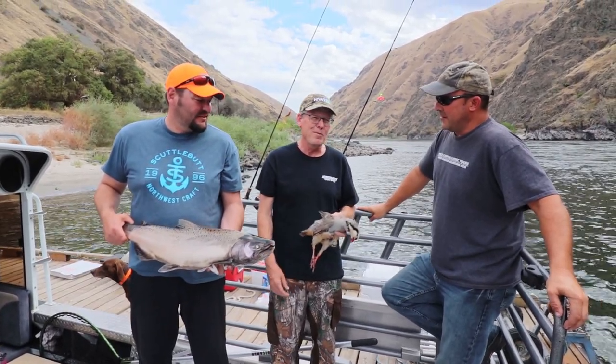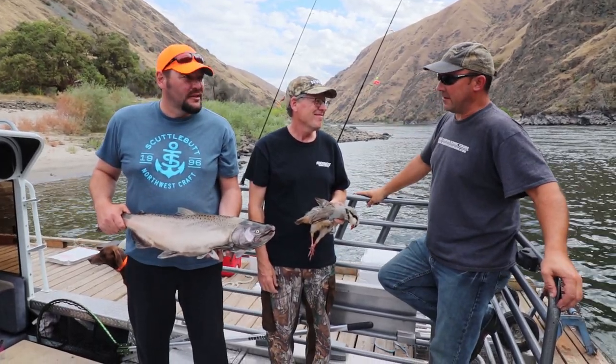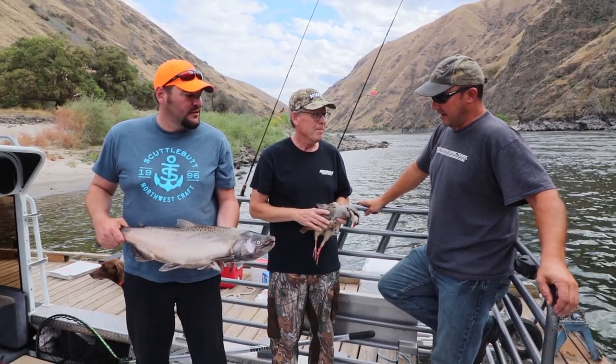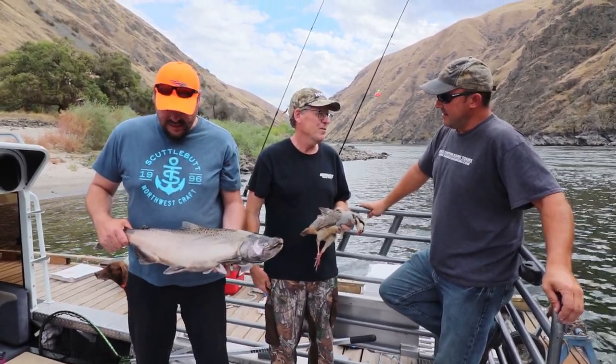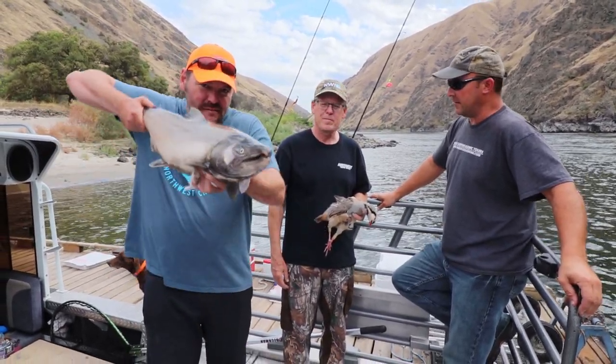If I was a better shot, we'd probably have more. But we got a lot of rain the last couple days, so the chukar don't have to come down for water, so they're hanging up a little bit higher. So we would have got more birds if it wouldn't have rained, but oh well. Yep. That's good for the chukar. Yeah. And these Chinook, they cut pretty good too, don't they? Yeah, this time of year, they're good. That'll be red-meated. Yep.